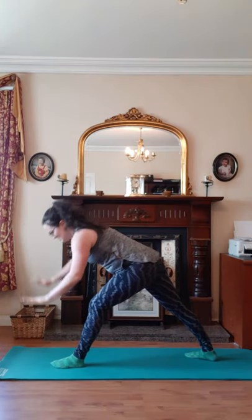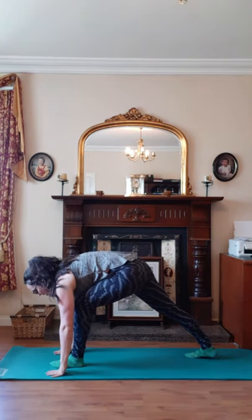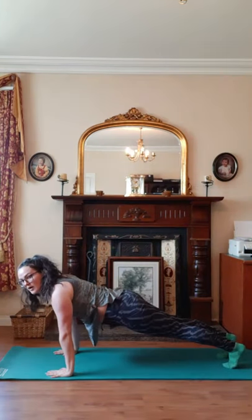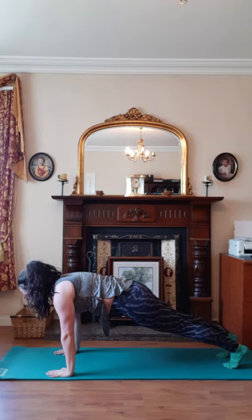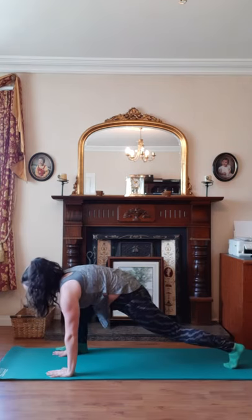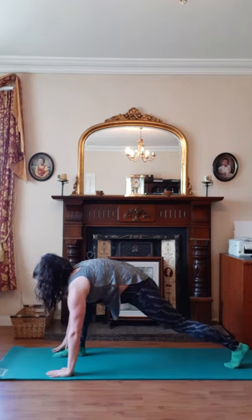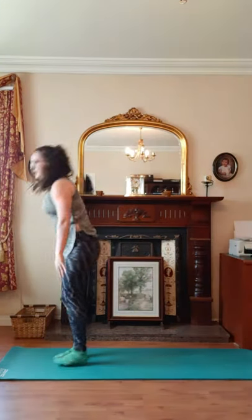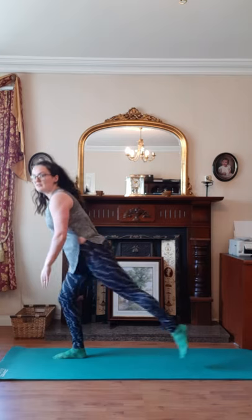From here, now I want you to stay where you are. I've got my left foot out in front. I'm going to bring both hands down so they come on either side of the foot. We step that foot back so that we're in full plank position, and then we step the right leg up in between the hands, just like the way we were in the beginning, and then we use that to step up and through. All right, this time we'll go back with the left leg.